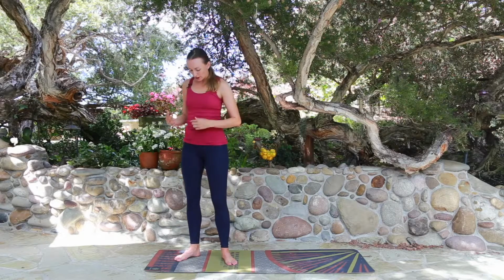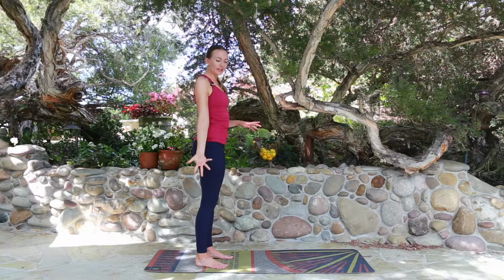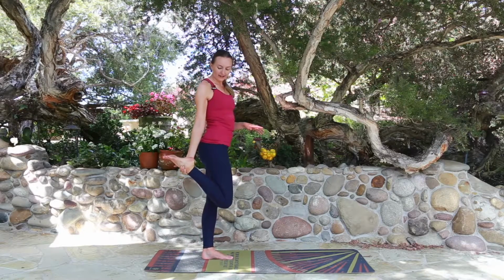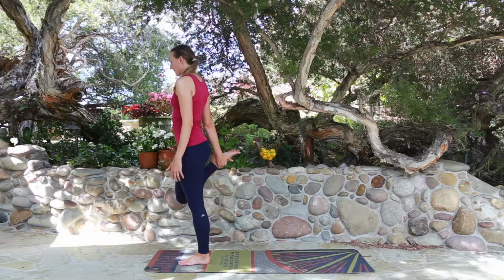All right, now that we've tested that out, you're either going to stay with that for the next variation, or you're going to take it a step further. The grip's going to change a little bit though. So I'll show to the side. It's like you're giving blood. That's how I always think of it. So when you kick your right foot back, I want you to hold it like this so that you're holding the inner heel and your arm is in external rotation like you're giving blood. So come into this grip now.